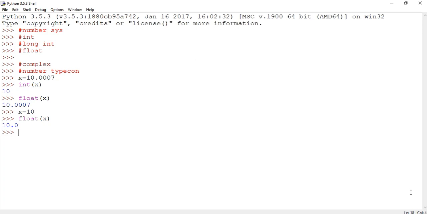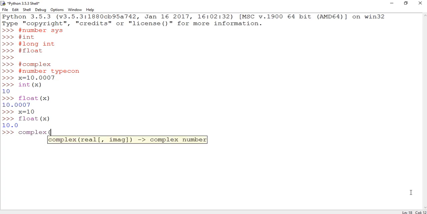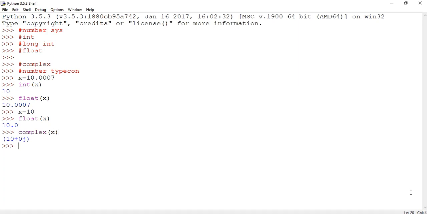If you want to convert x into a complex number, you just write complex in small brackets with x. The answer will be 10 plus 0j. It converts x to a complex number with real part x and imaginary part 0.